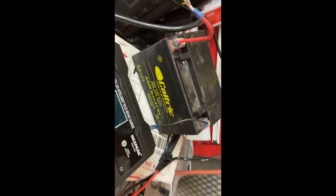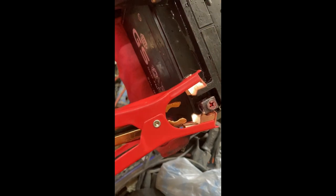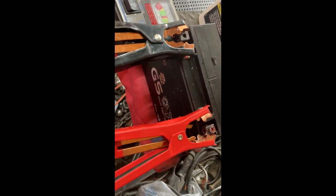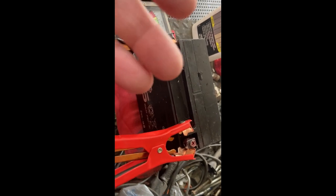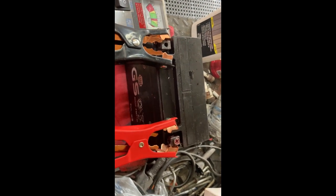I don't believe everything they say about AGM batteries being maintenance-free — the water does evaporate over time. This one also has a little cap on top that you can pry off. These caps are just little plastic pieces that squeeze on tightly, similar to a regular standard battery, except AGM batteries have cloth inside to keep water from sloshing around. But they still evaporate. If you're able to get your caps off without damaging them, you might just save a battery. This battery is at least three years old — it was the original in my ATV. Now I've got a backup, and I'm super pleased. Hope this helps you guys.